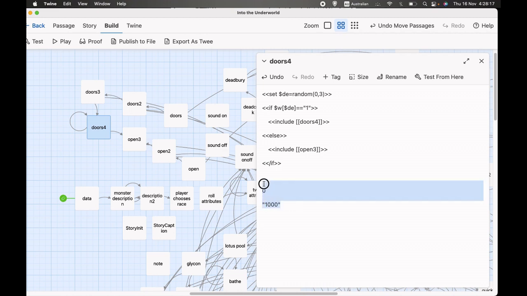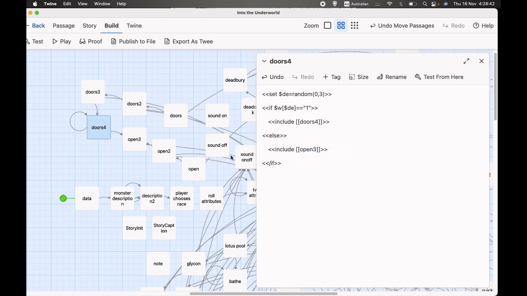So we're trying to create a new tunnel. Obviously, a secret door that opens a tunnel that is the tunnel you've already come down doesn't make a lot of sense in the fiction of the game. So we need to have a new tunnel. So that's what this is for. We look at WDE, and then if the relevant part of the text is 1, then we disregard that and start again. Otherwise, we include open 3.